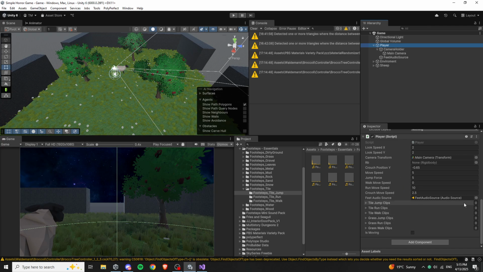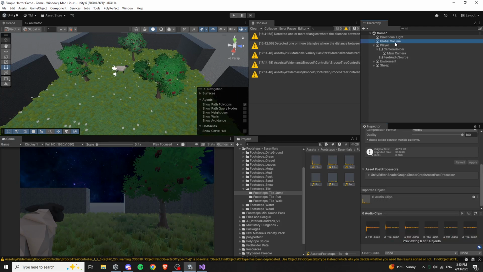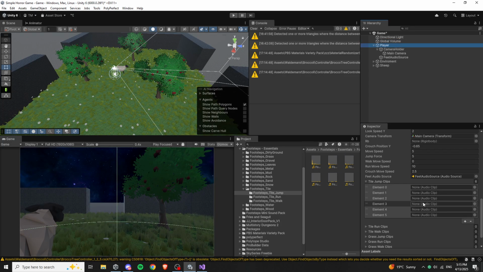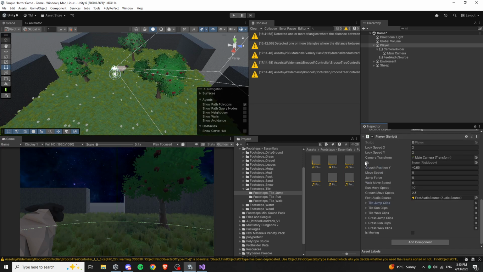Yes, so you see I made these arrays here, so let's start with this one. This will take a while. Oh wait, actually why am I doing this?